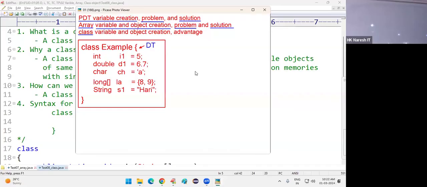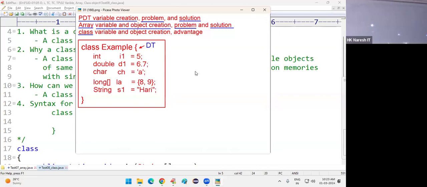First, understand what is the syntax for creating a class. Class keyword followed by class name, and then inside the class body, what do I have to do? I must create variables, and then I should assign the values to those variables. So tell me, what is an array? Array is a collection of variables of same type. Now tell me, what is a class? Class is a user defined data type.